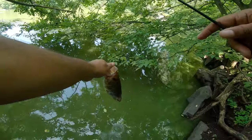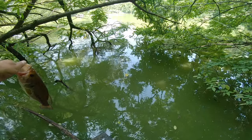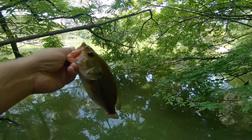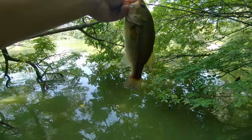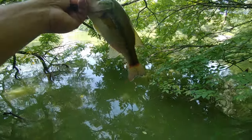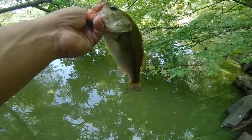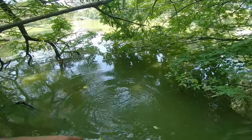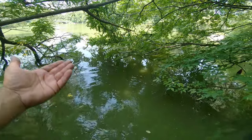And look at this green water, man. This green algae. I heard in the news that it's toxic to try to touch it. But look at this good bass, baby. That's what I'm talking about. You know how we do, man. Green algae, part two. Let's go, man. Better fishing here. There he goes. You can't even see him, man. The algae is on top.